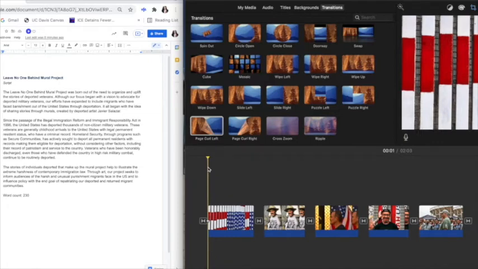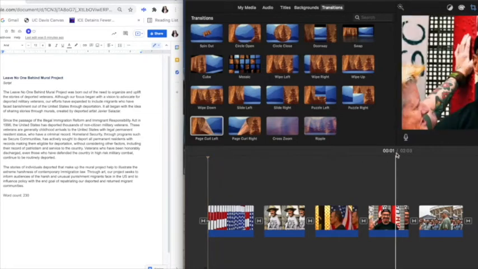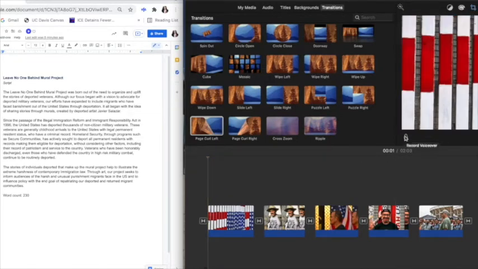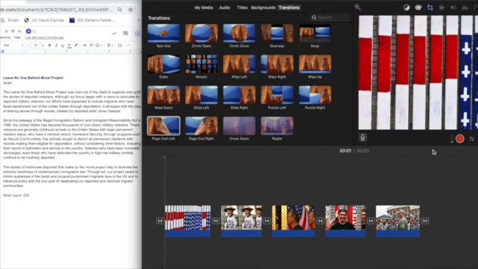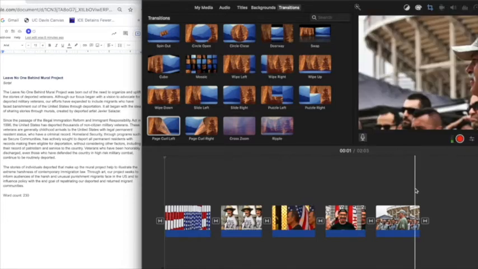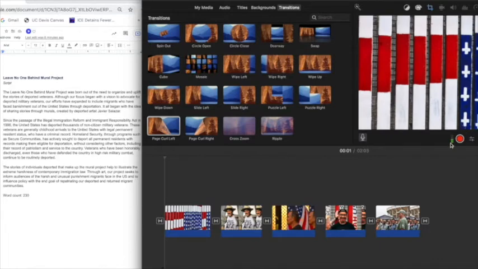So now that I'm ready to record, I will hit the icon and hope I am able to get it in one take. So I'm going to hit the recording button, and as you can see, I'm able to see my audio levels right next to the recording button. This is good to see because it lets me know that the audio is being captured. So once I'm ready to record, I will just hit the red button and I can begin.